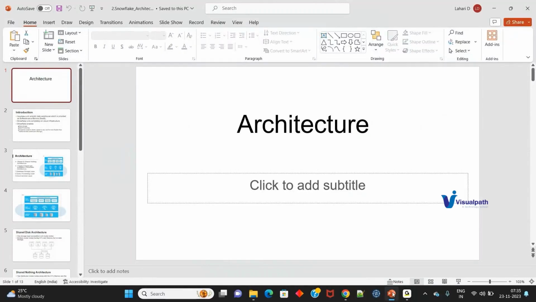Snowflake has been designed. At the back end, what are the layers available in Snowflake, we will see today. And this is the most important topic. We need to understand theoretically how Snowflake is working. This is nothing but the Snowflake process: how it is storing, how it is calculating or processing the data, what are the layers we do require.